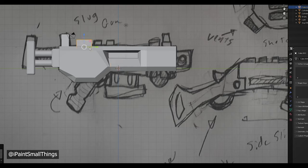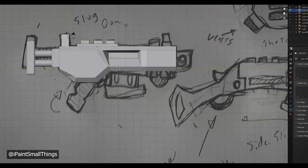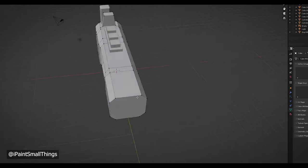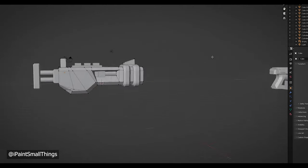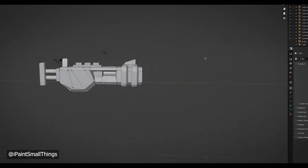Don't underestimate simple shapes — not everything needs to have an insane amount of detail. For example, the bolt is made with a rectangle with another rectangle jutting out, and these rails are just squares sitting on a flat rectangle. At 28mm scale, this is about all the detail you'll really need. Also, if you were sculpting for a game, low poly is a great style, and a lot of detail comes from texturing anyway.